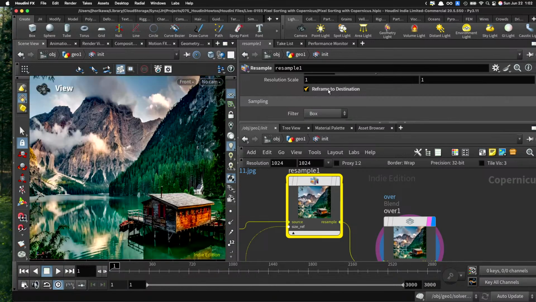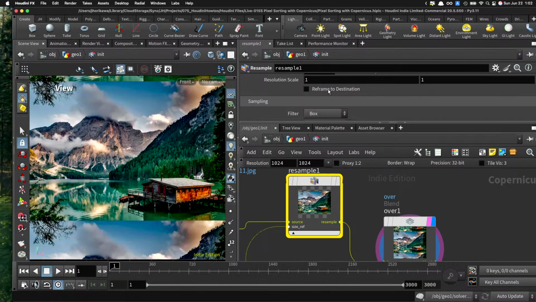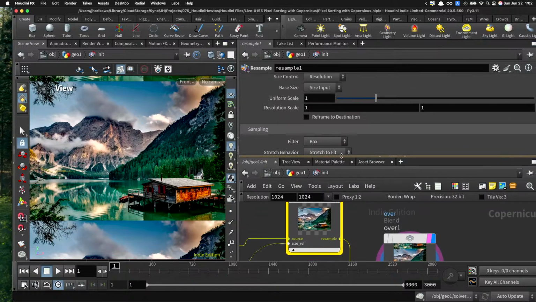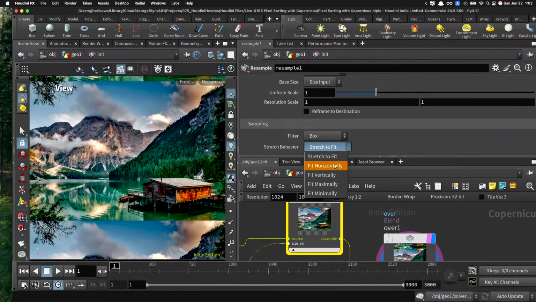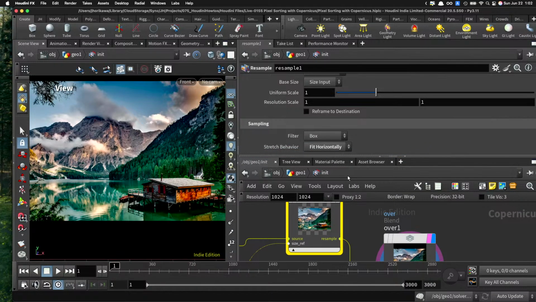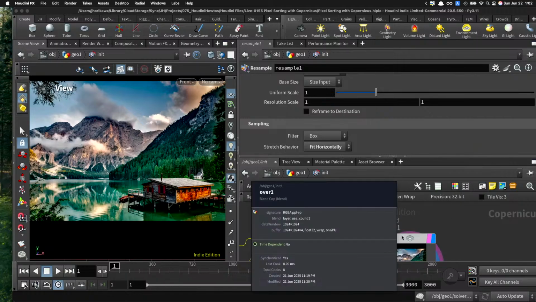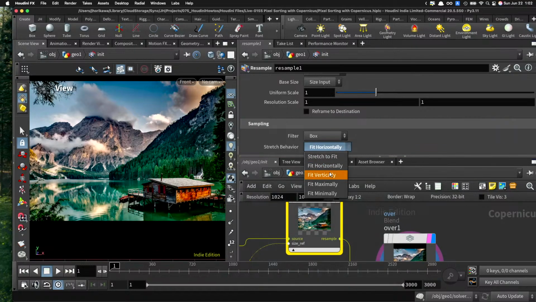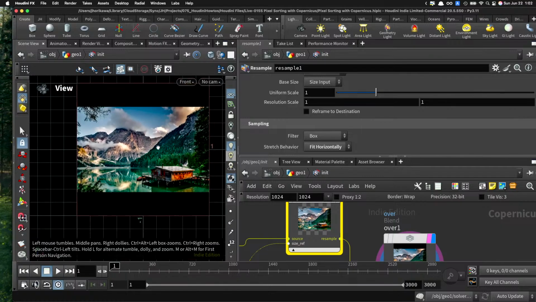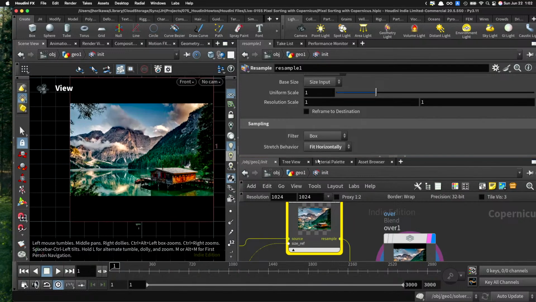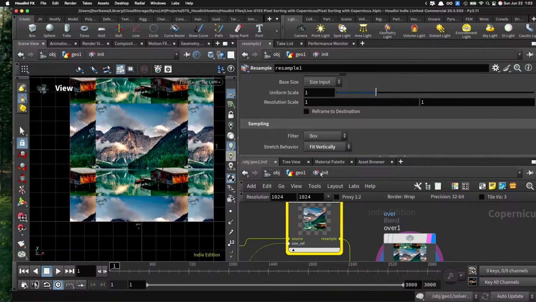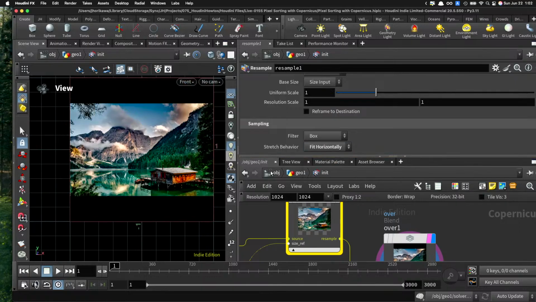No, I don't want to scale it like this. Stretch to fit. Okay, oh, this looks fine. Okay, fit horizontally looks like the way to go. Okay, looks fine. Fit vertically? Maybe not.